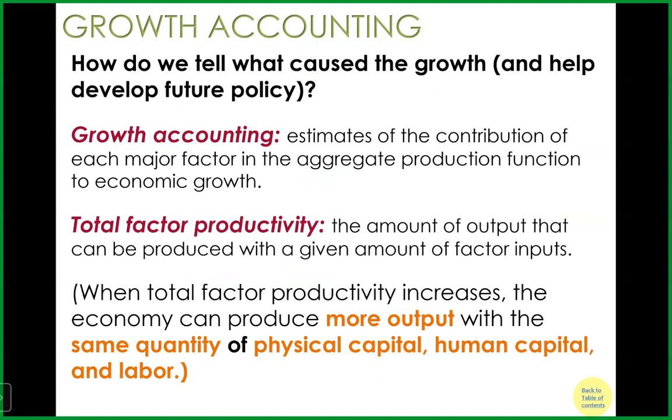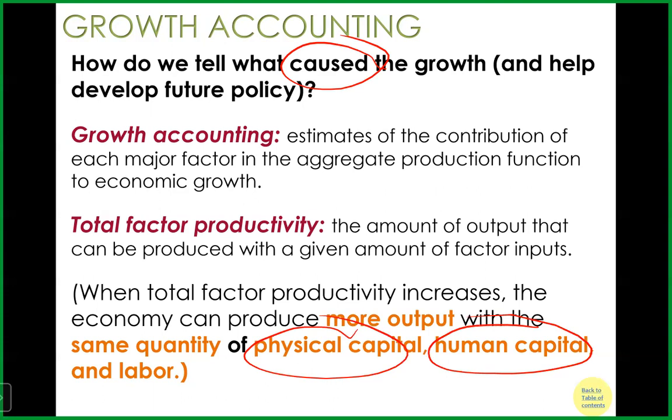Now with this, we can understand growth accounting. What we are trying to do here is to understand what caused the growth. There are three different things that matter, right? It could be change in physical capital, human capital, and finally an increase in labor. And this growth accounting is just a decomposition. For example, the United States grows by 2% per year. This growth accounting says we are going to do an accounting exercise to attribute these 2% to different factors we can observe. And with this growth accounting, we have total factor productivity.